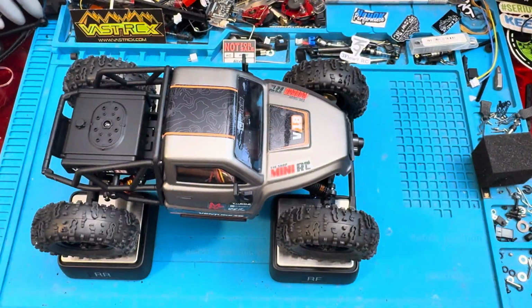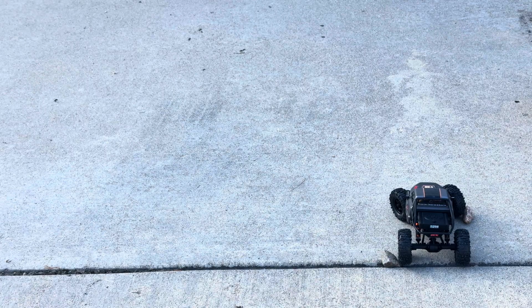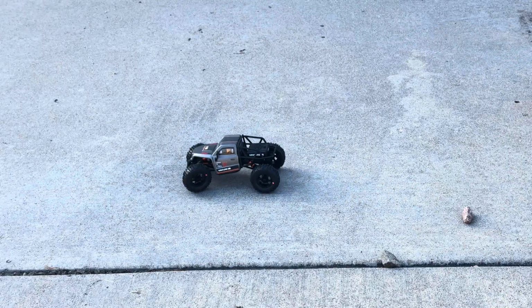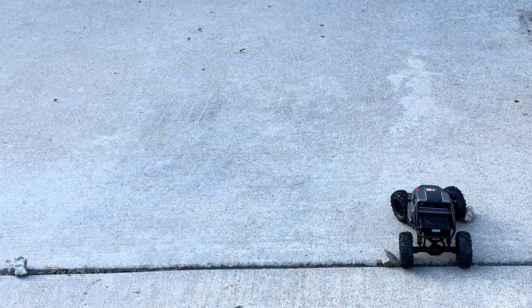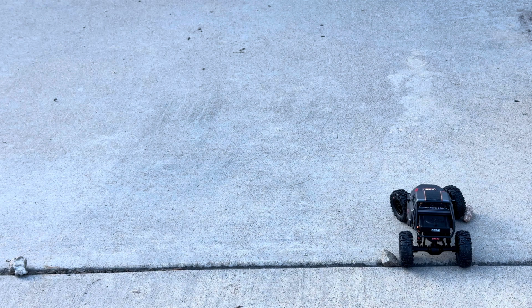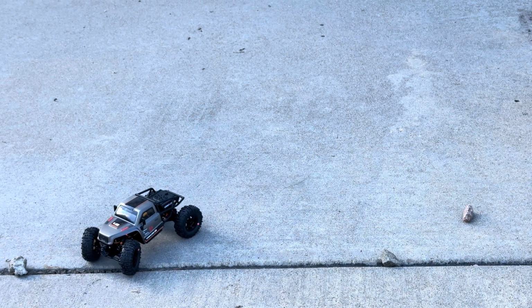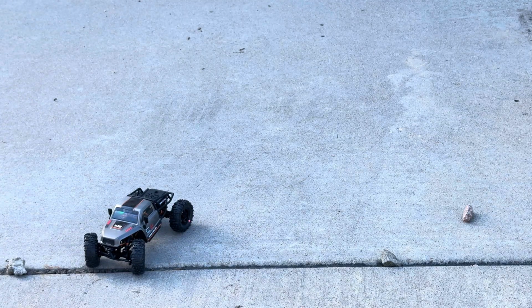All right, let's go ahead and do a turn radius test here. This is without the dig or the half dig. Let's see how far we get over here. Go ahead and mark that. Now we'll turn the dig on. We marked it on the outside of the tire, and now we should get a better turn radius. There you go, look at that. That's a pretty good size difference between here and here. So it was here, now we're here. Seems good. So it does help a little bit, which is super nice, good to know.